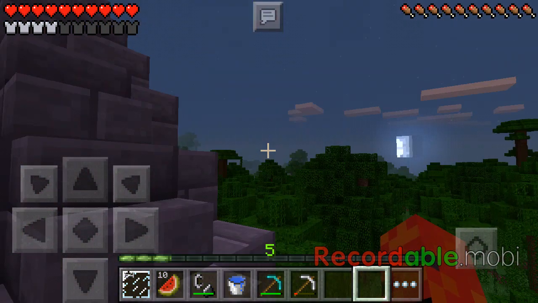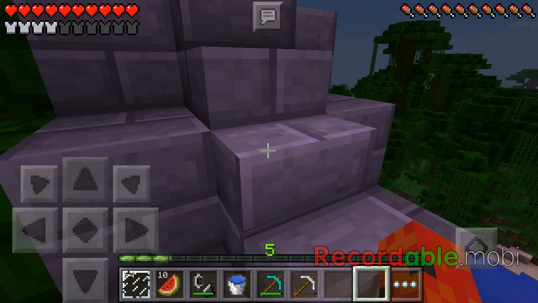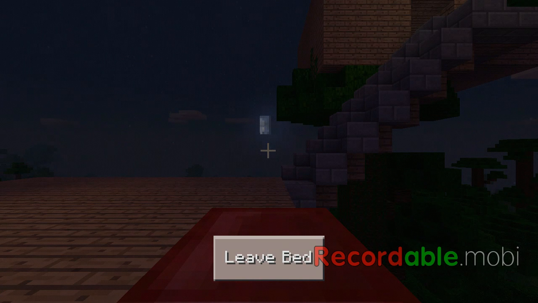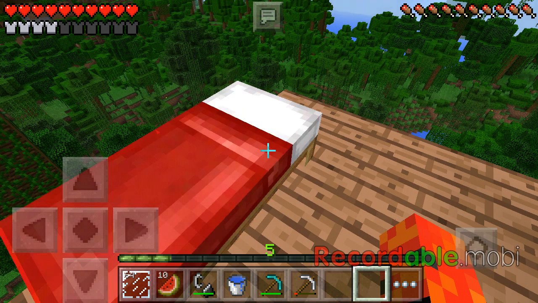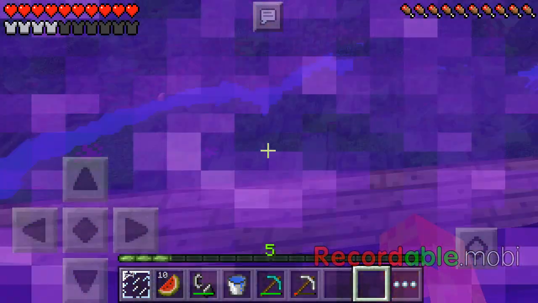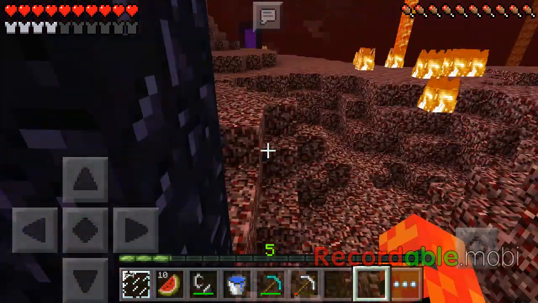Run upstairs, come on. My original plan for these stairs was oak wood, but, too late, I accidentally put down stone. Maybe I'll fix it sometime. Well, let's go back and try to find a new home. And if I can't find one, then I'm just gonna do it off camera, like how I always do it.